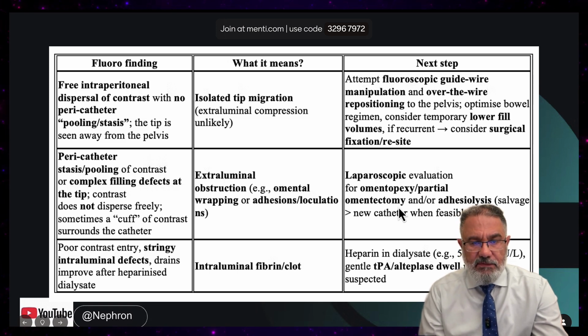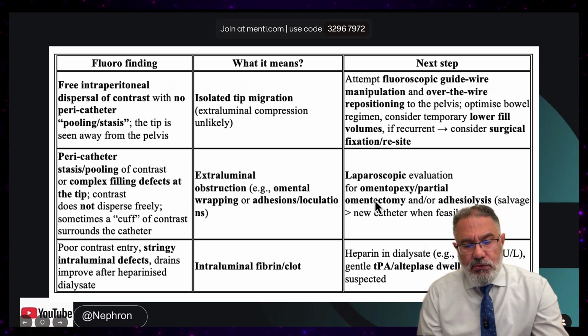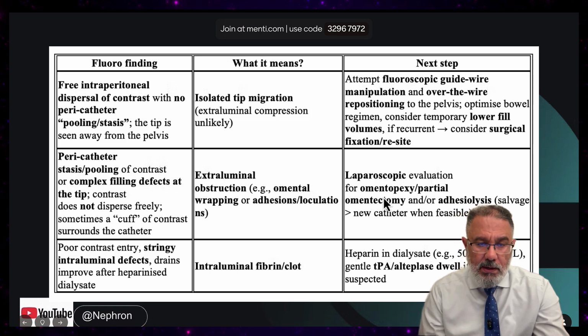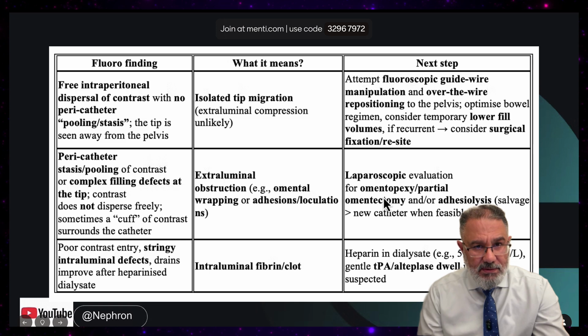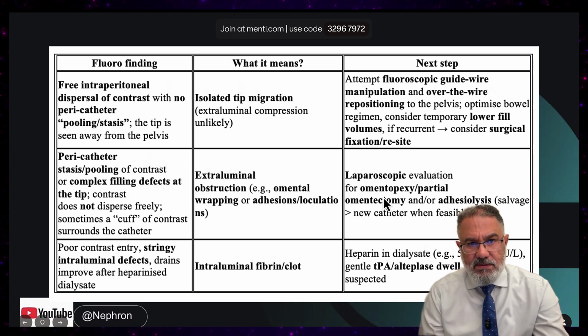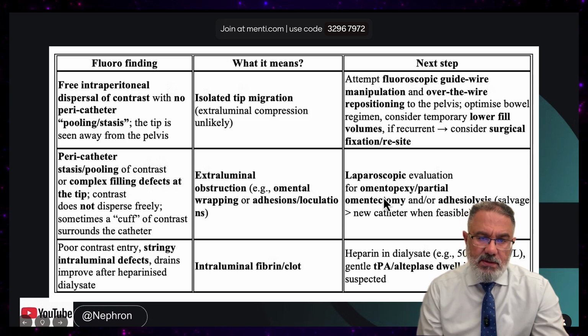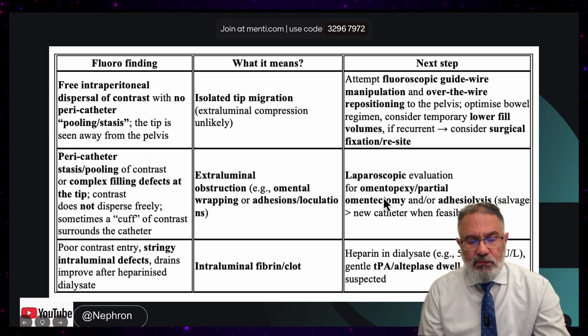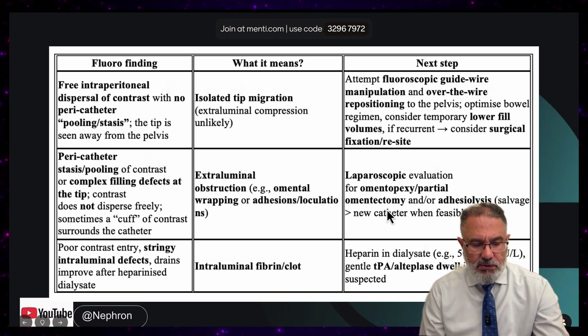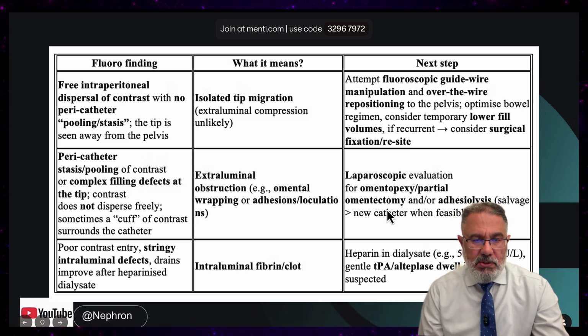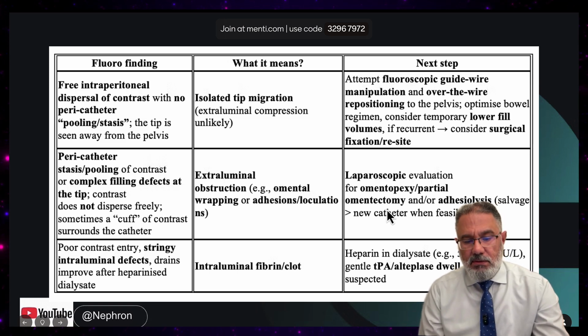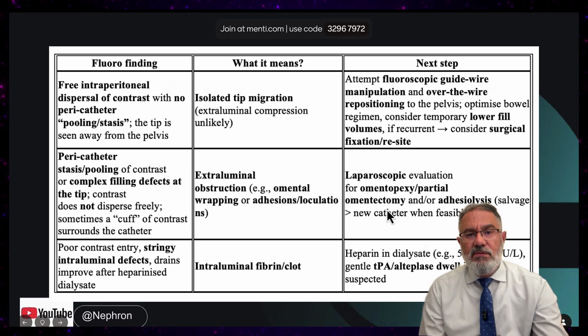The question is, if the patient is not fit for general anesthetic, what can you do? You will probably have to try to remove the catheter over a guide wire and put in another catheter. It's unlikely that the new catheter you insert over a guide wire will move to the previous omentum, but the risk of recurrence is still there. Sometimes you don't have another choice, if the patient is not suitable for HD. For example, a patient not suitable for general anesthetic might not be suitable for hemodialysis for various reasons, for example heart failure.